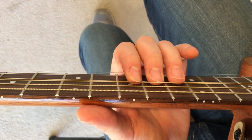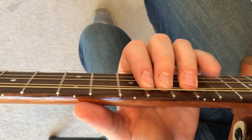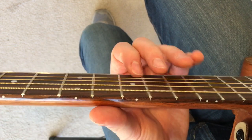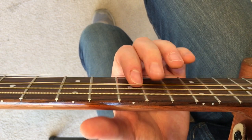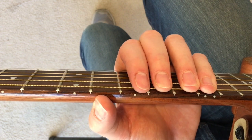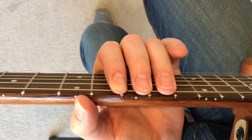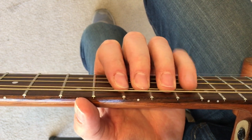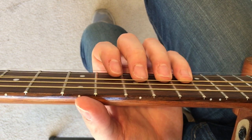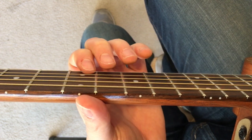If you're doing this where you have big pauses between going from string to string, you need to slow down. I'm going through my warm-up all the way up to the top — when you get to the sixth string, all you're going to do is go down one fret and do the exact same thing: one, two, three, four on the sixth string, and work your way back down. When you get back to the first string, go down a fret again.